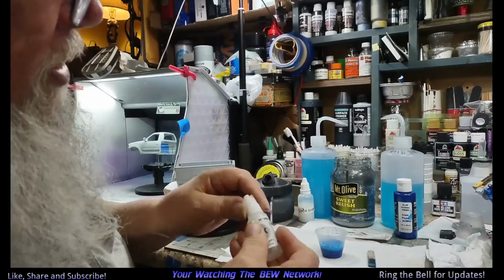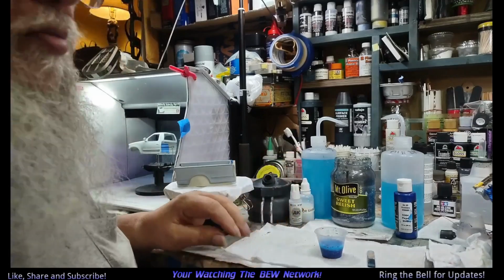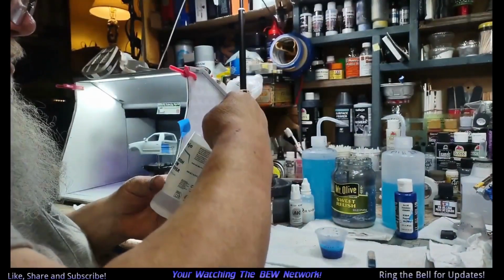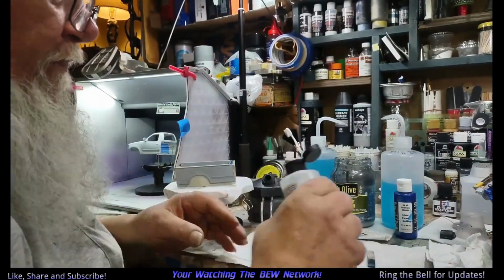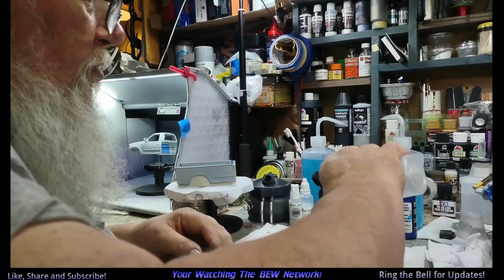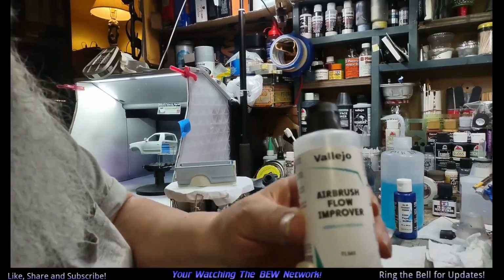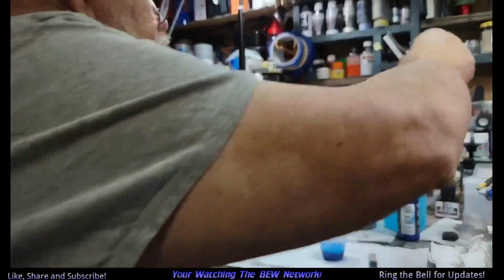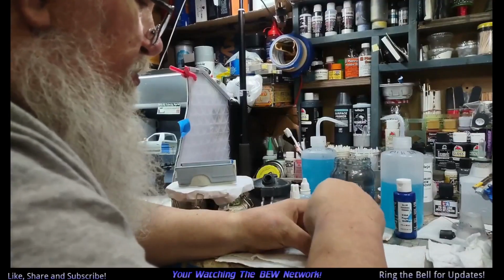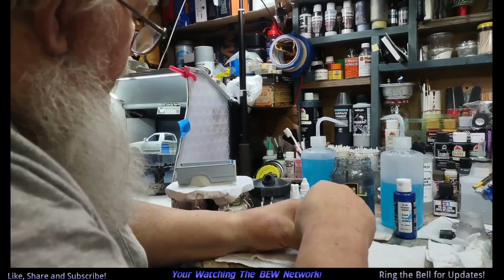This is the same mixture that I used when I painted the showboat. I'm going to put four drops of flow improver. Make that eight. And that's it. Good, bad, or indifferent, that's how I mix it. Because we have lots of paint to paint.